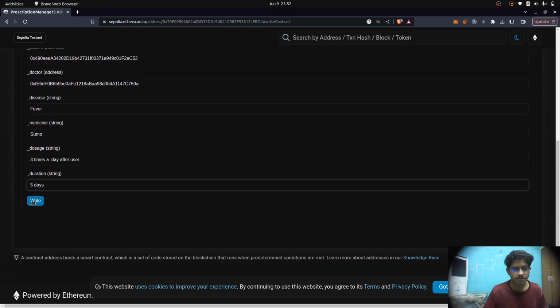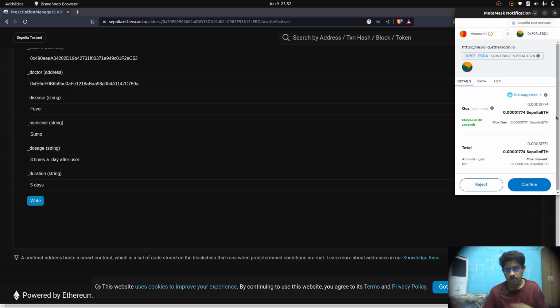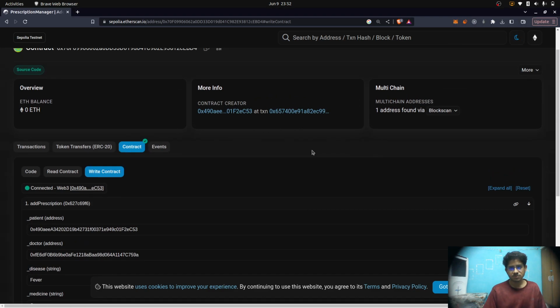If I write this on the blockchain, it will show me a transaction. It shows how much gas it will take and the maximum gas it will take. It is still processing.